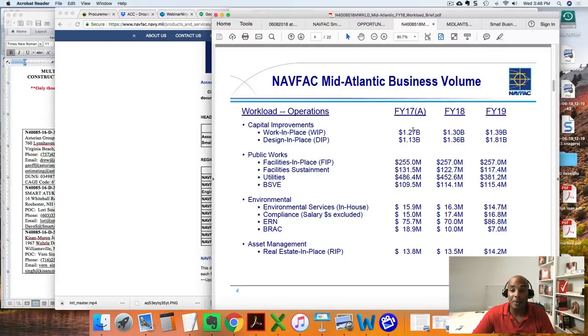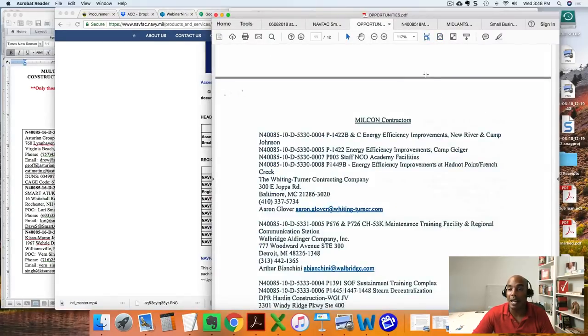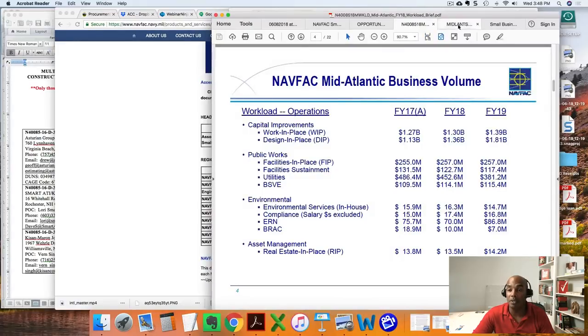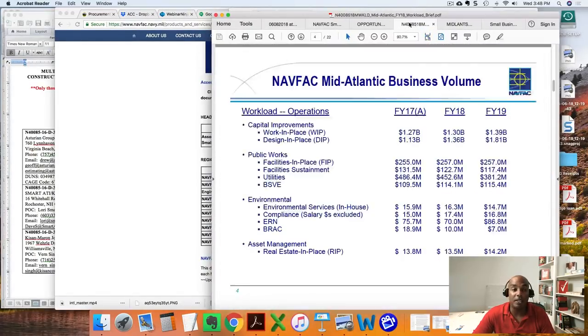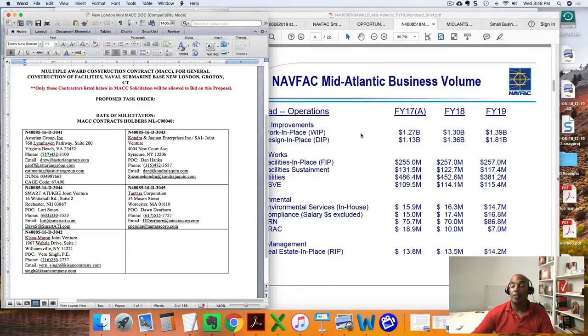They have a lot of money, and they really are actively wanting to work with small business firms. And I mean, it was excellent. Like I said, he took the time to go with me. For those of you out there who are interested in becoming subcontractors, he gave me, in my particular area, the list of all the contract holders, all the primes. He gave me their contact numbers, their emails, everything.